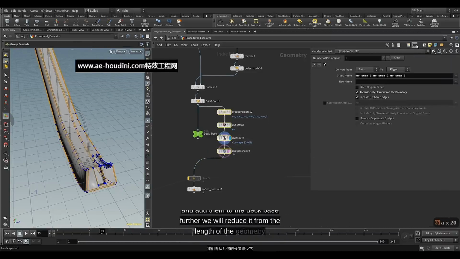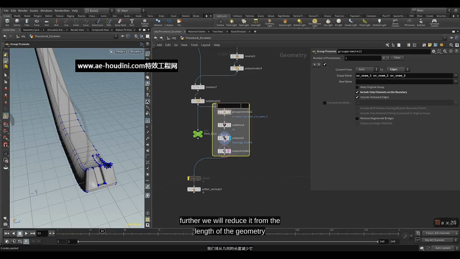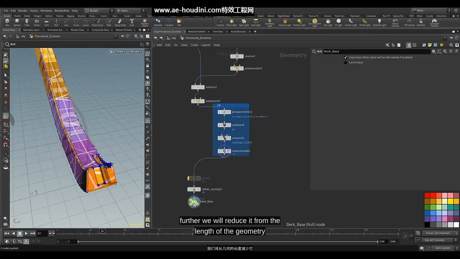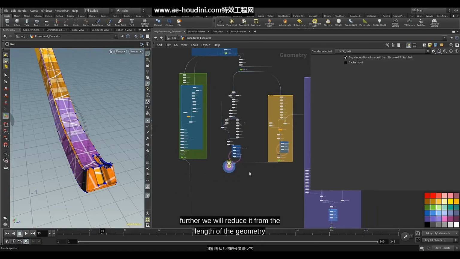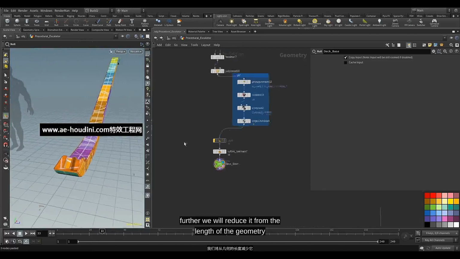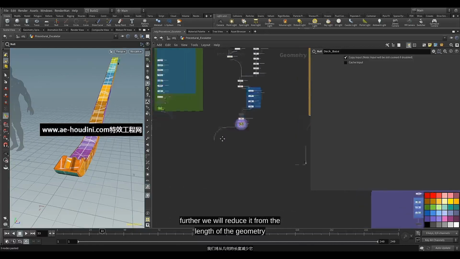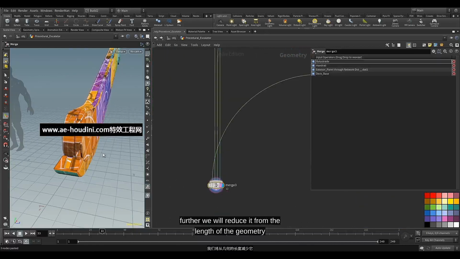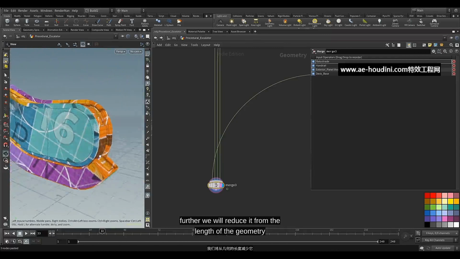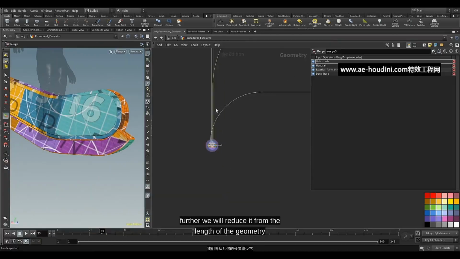Further we will reduce it from the length of the geometry. Return to the Add node.